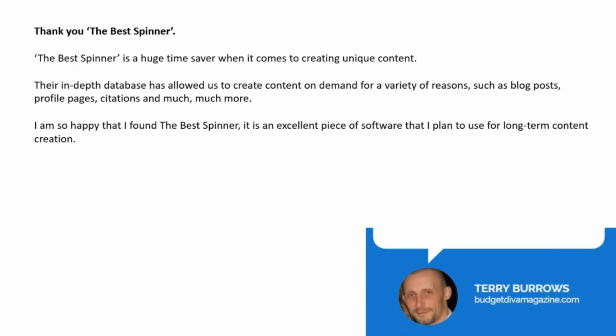I'm going to answer Bruce's question. Can I compare the best spinner against Spin Rewriter? Is it too loaded a question? No, I can't really compare it for you because the last time I used Spin Rewriter was about 18 months ago. What I can tell you is what's good about the best spinner. And what's good about it is that you can have variation at the sentence, phrase, and paragraph level. Now, if you do that, what you get is more complexity of output, which means the uniqueness is better and the quality of the output is better.